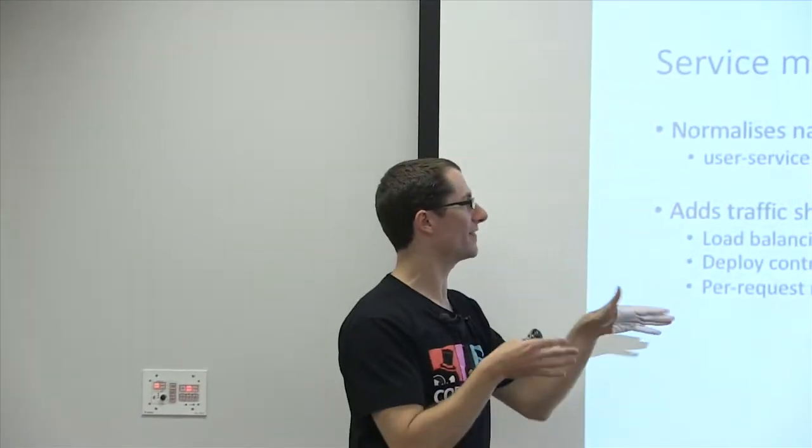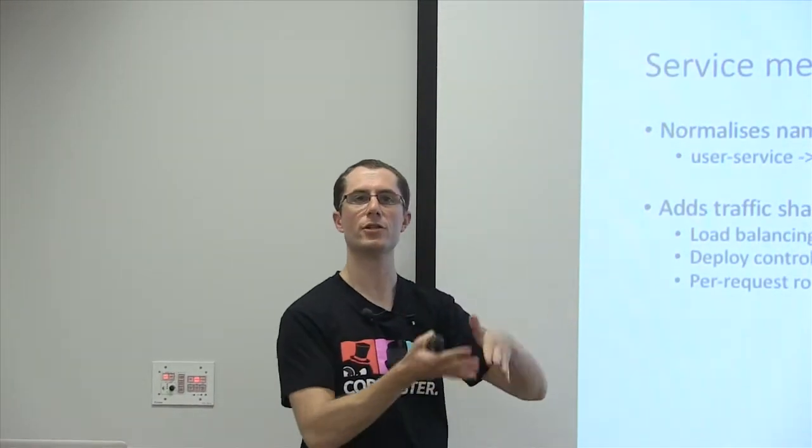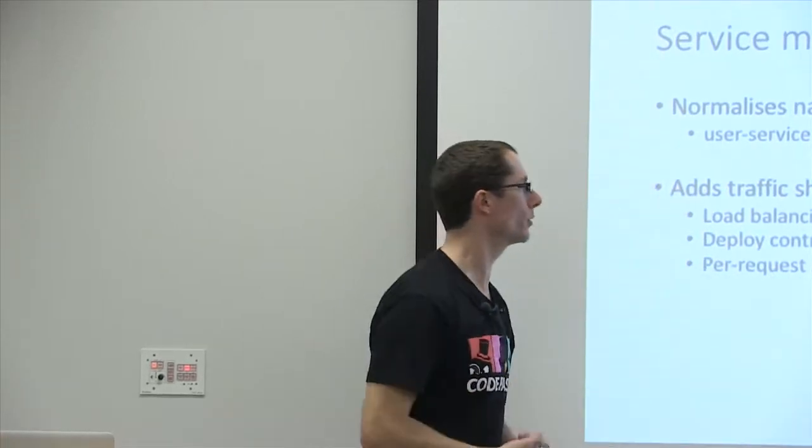Now let's spend about 10 minutes looking at functionality, and then that might be a nice moment to pause. The key functionality you can get with this service mesh pattern is that it normalizes naming and adds logical routing. I'll break all these down in separate slides, so don't worry as I whiz through them. You can do things like traffic shaping and shifting, so you can modify where traffic's going on the fly.